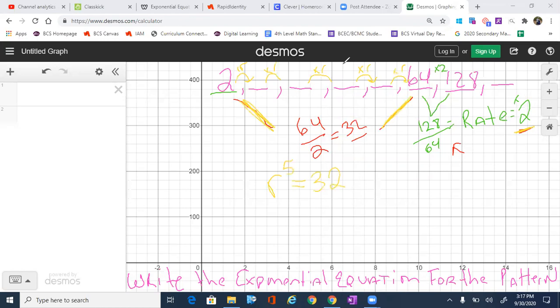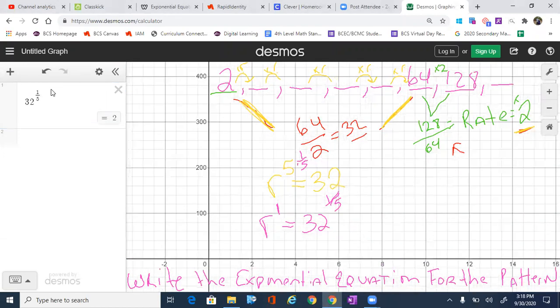Now, when we solve this problem, what I want to end up with is r to the 1st power. Well, how do I do that? Well, I multiply the 5 by 1 over 5, or I use the reciprocal. And I'm going to do that to one side, and I'm going to do it to the other side. So I'm going to put 32 to the 1/5 power into Desmos. 32 to the 1/5 power, and check it out, r becomes 2, just like we had originally thought.